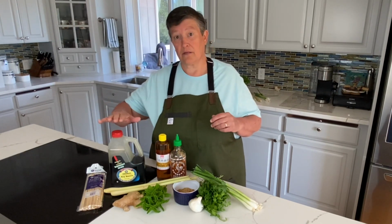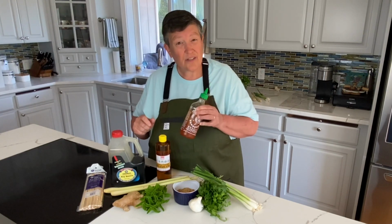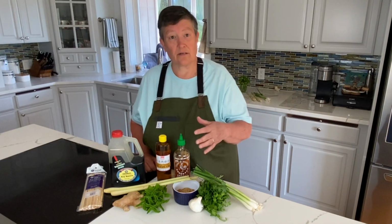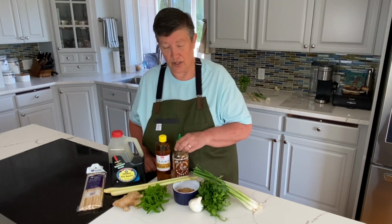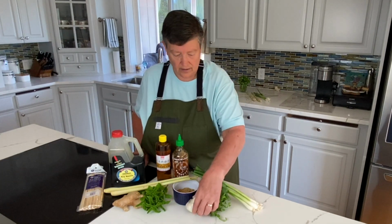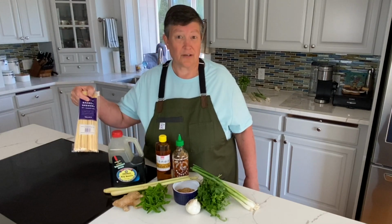Our liquids are going to be some soy sauce, sesame oil. We're going to spice it with just a little bit of sriracha. If you want more spice than the recipe, you can always slice up some fresh jalapenos and add it to the marinade. That'll give it a great punch. But we're going to add just a little bit of sriracha. We're going to use some ginger, fresh mint, fresh cilantro, a little bit of garlic, some brown sugar, some green onions, and we've got skewers to thread them on.